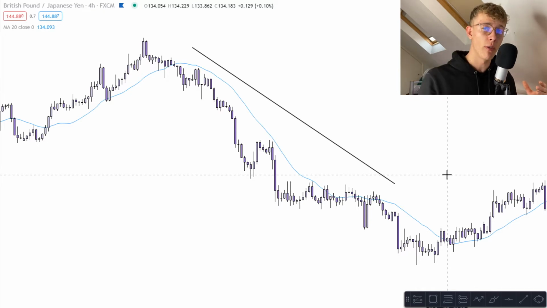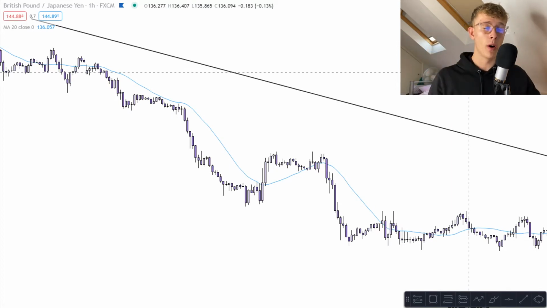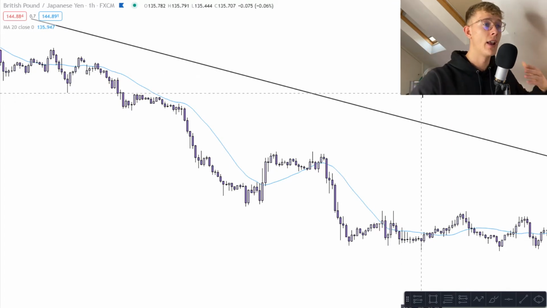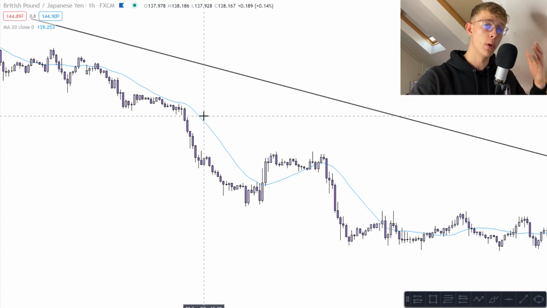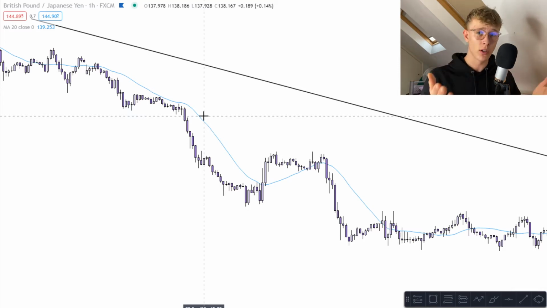So if I see a direction, I'm going to jump into my 1-hour, my entry time frame, and I'm going to be looking for price to go below the 20 moving average. So this is just an example I'm giving you guys, okay? So you're going to be writing down, right, I'm going to analyze the market on this time frame. If I see a direction, I'm going to jump into my 1-hour, or whatever time frame you guys are using to enter.